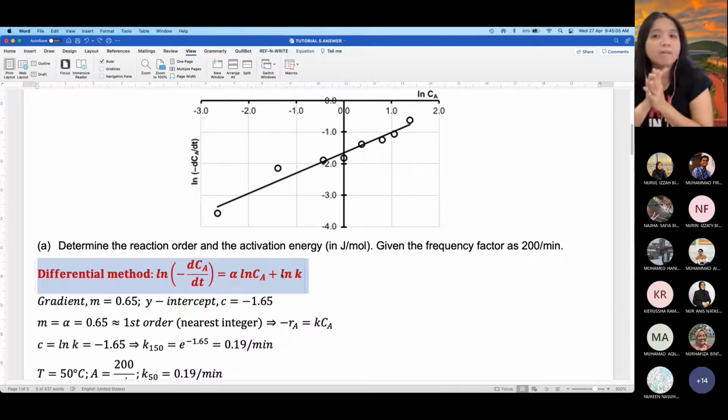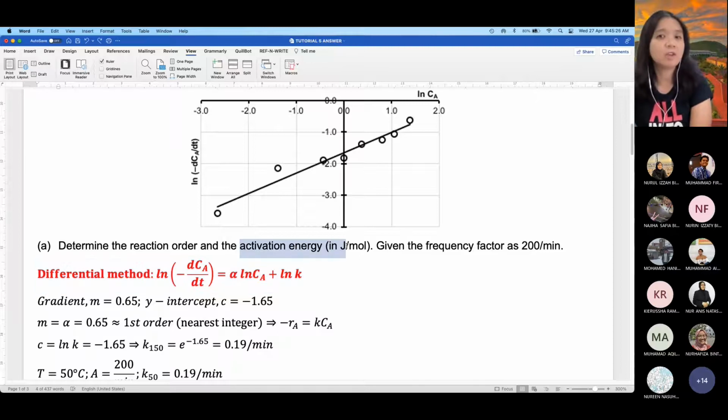Now the next step: from this equation, I can get my alpha and I can get my K. Check back again. If the question wants you to find the reaction order, reaction order is alpha. So this equation, I can already solve for alpha. The next one, the question wants activation energy, EA. You might wonder, it wants EA, but my equation doesn't have EA. However, my equation has K, ln K essentially. Hopefully you understand the correlation.